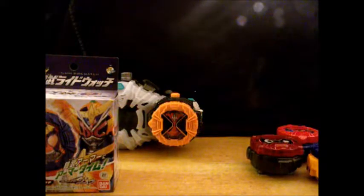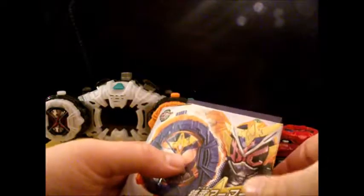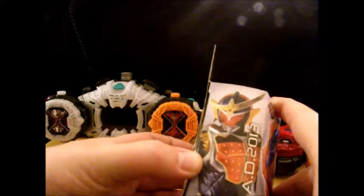It's just a shame he didn't get a special belt on his own. Like, maybe he could have gotten a Jikun driver that was red, or a similar color to match his ride watch, instead of basically the base version of what Omageo used. But here's also the box for the Gaim one, with Geo in Gaim armor. There's a picture of Kamen Rider Gaim right there.